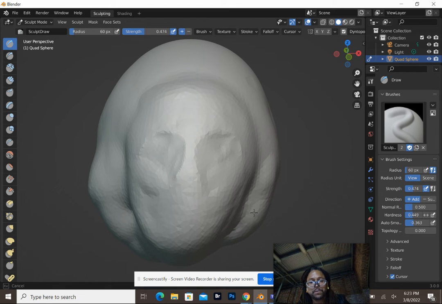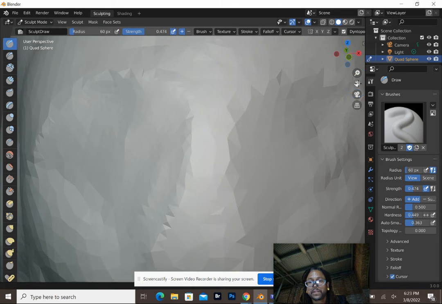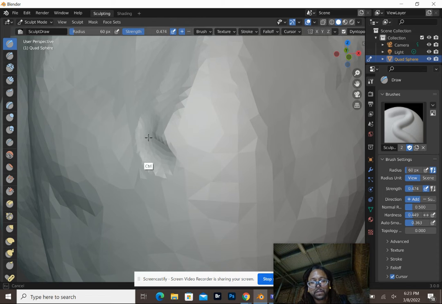When you make your radius smaller, it is going to make it easier for you to figure out a few things. You can go really, really far in, and you'll notice if you have that selected, you will be able to get really detailed in here.